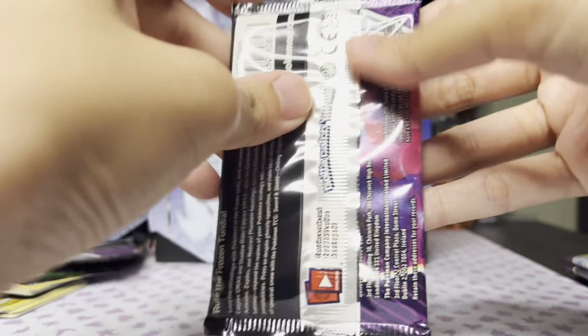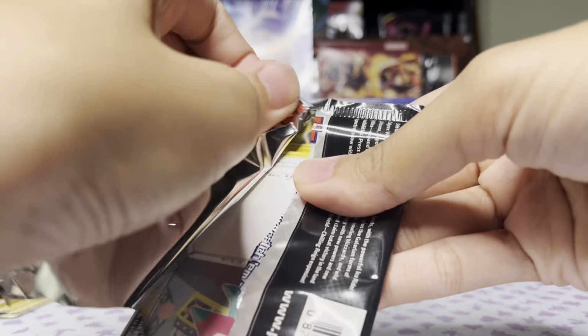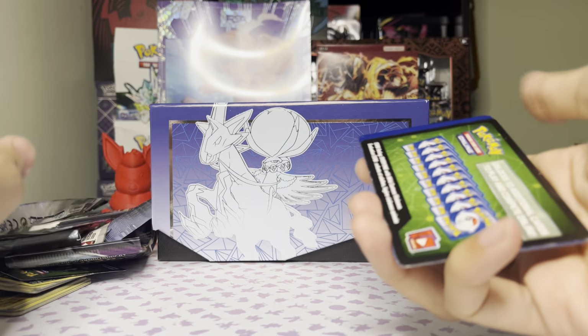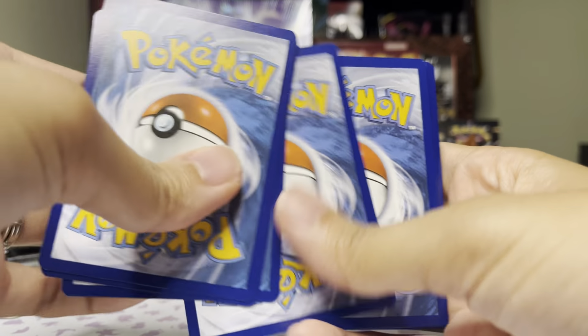Okay. This is the fourth pack. That means we're literally halfway there and we got nothing yet. So, crossing my fingers we at least get something. Anything. Oh, man. Not looking too good. One, two, three, four.